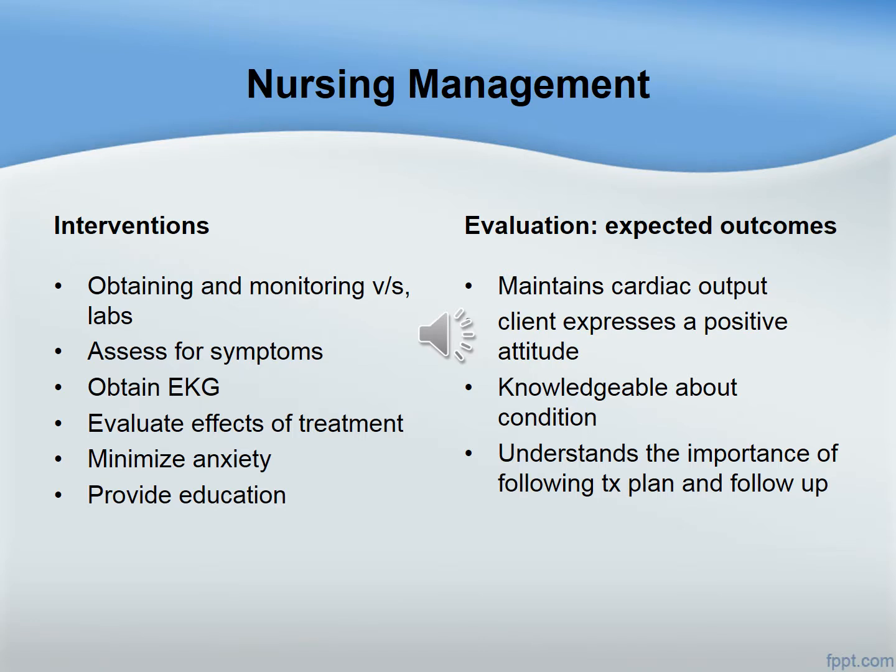Assess for signs and symptoms, contributing factors such as intake of caffeine, stress, abnormal stress, effectiveness of the patient medications, and adverse effects of the meds. We need to be able to obtain an EKG and also to be able to analyze basic EKG strips. All of the heart blocks and things like that, if you become a cardiac nurse, you will get better at identifying those types of arrhythmias. So the more you look at it, the more you see it, then the better you are at interpreting the strips.